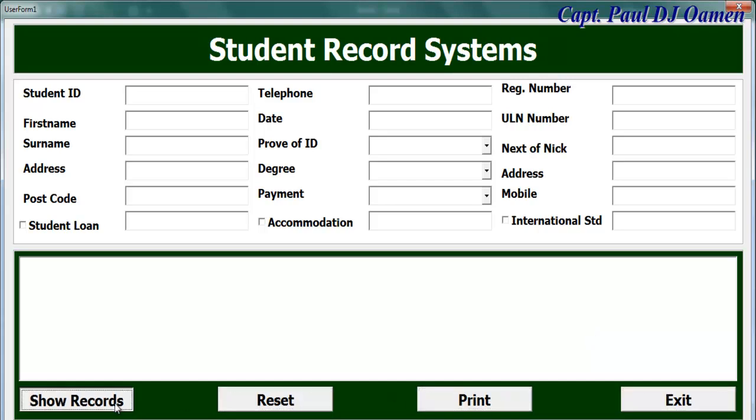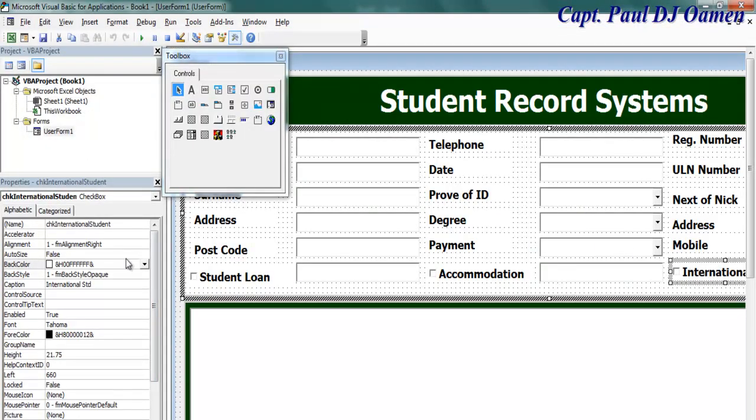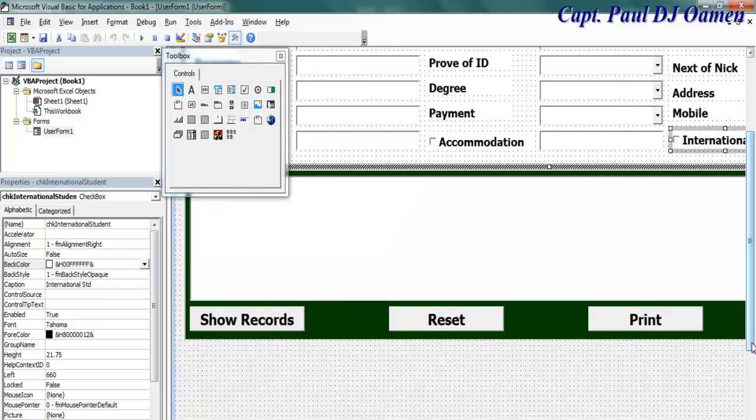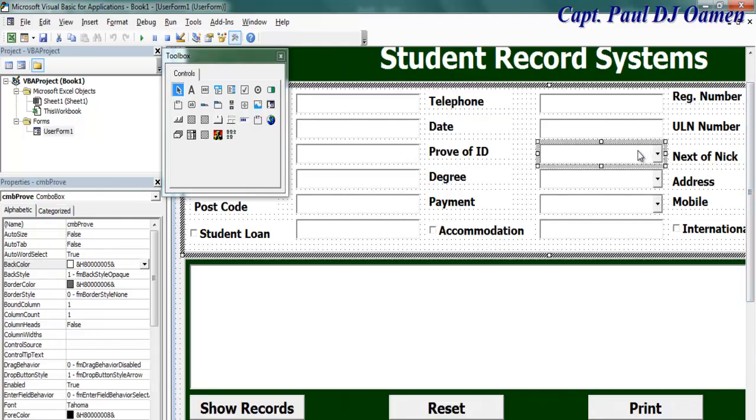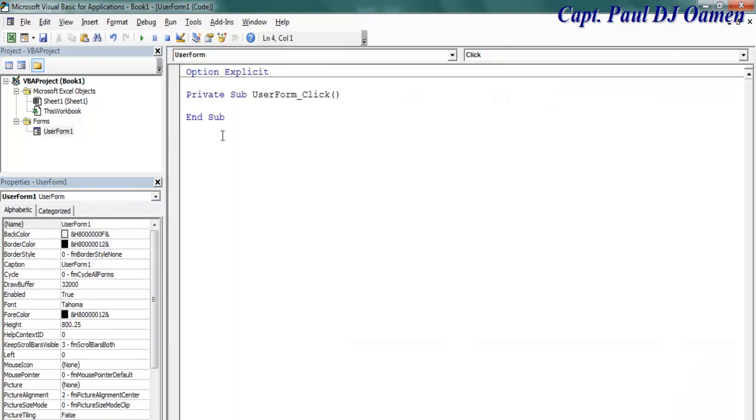Okay, so all that is left for us to do now is to start with some coding. Alright, so that is fine. The first thing I'd like to do is double click on the form. Let's populate all of these ComboBox. So I need the name of each ComboBox. So proof of identity. Double click on that, and instead of private form user click, I'm going to change that to initialize.